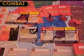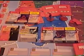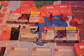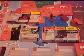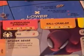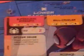Okay, now finally we're going to go over combat. This is really the center part of the game, and this is the best part of the game. They came up with a really good system for this. To begin, we'll have to take a close look at the cards. We'll continue with the example where Spider-Man is in the ready. And in this case, we're going to bring out a better villain than the Shocker. We'll use Venom.